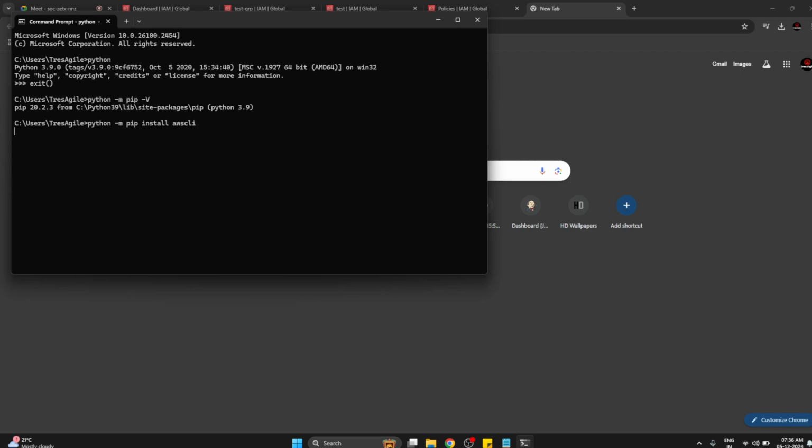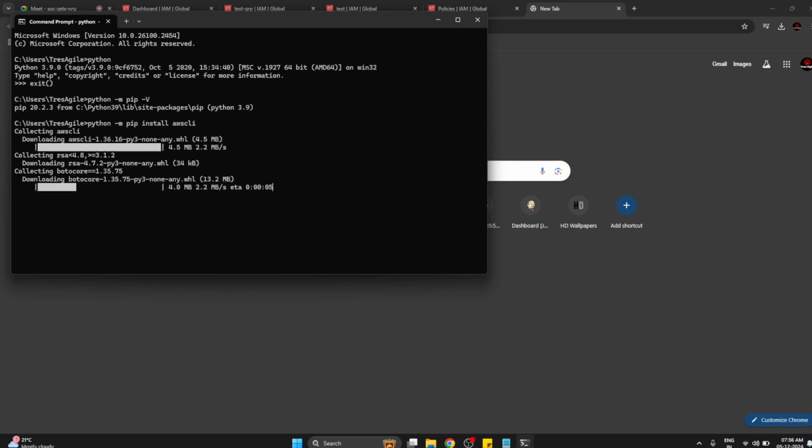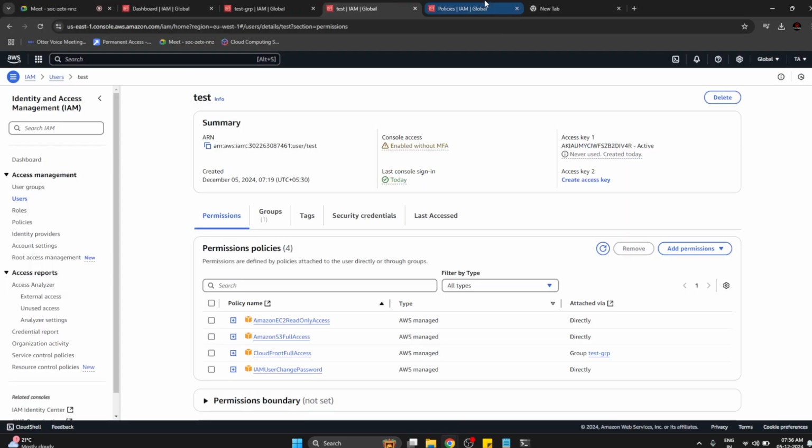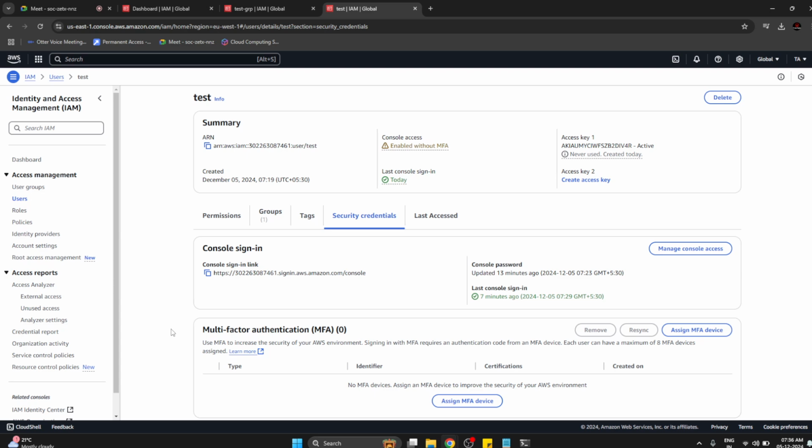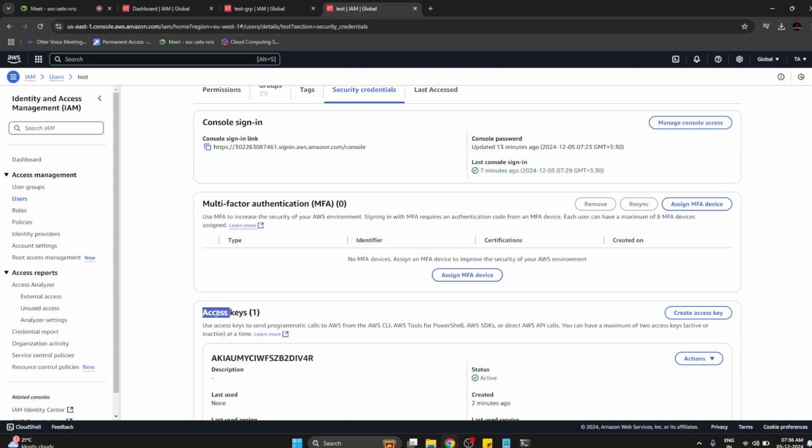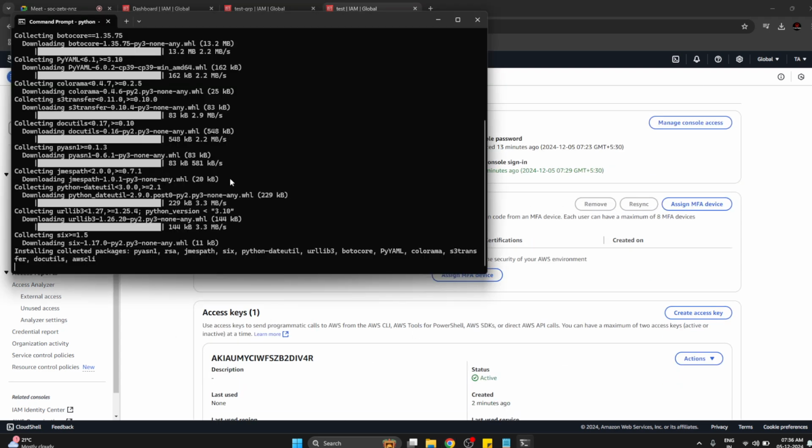So whatever we did so far in the UI, the same thing we can do through the CLI also. AWS provides commands for you, and you can simply do it. So in order to do this through the CLI, you need keys. Where are these keys? You need something called access keys. Those access keys will give you access in order to do something from the CLI.